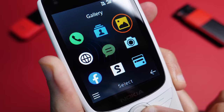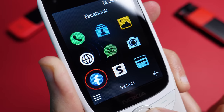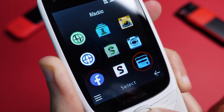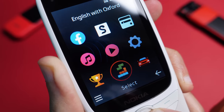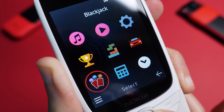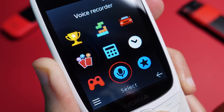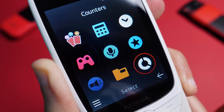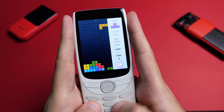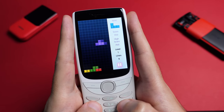The built-in apps include Call History, Contacts, Gallery, Music Player, Opera Mini Web Browser, Messaging App, Camera, Facebook Web, Snake, FM Radio — which also works wirelessly — Video Player, Calendar, Voice Recorder, Alarm Clock, and a File Manager. There are also a couple of pre-installed games and some utility apps such as a converter, a calculator, and a torch app.